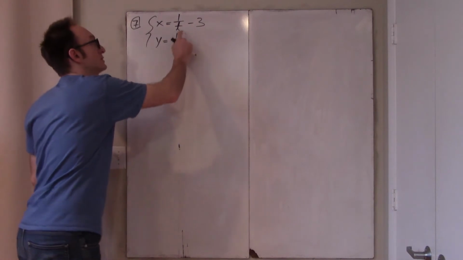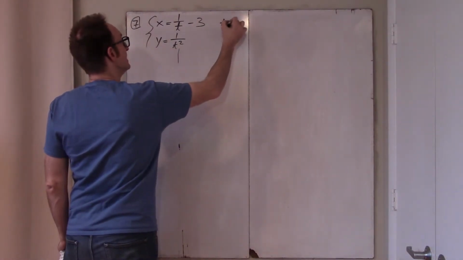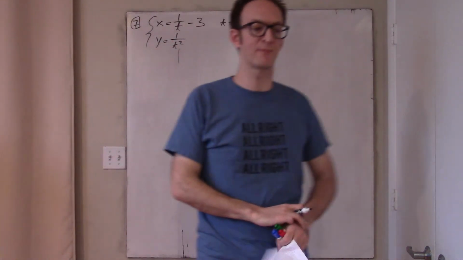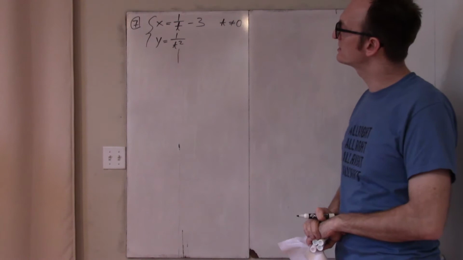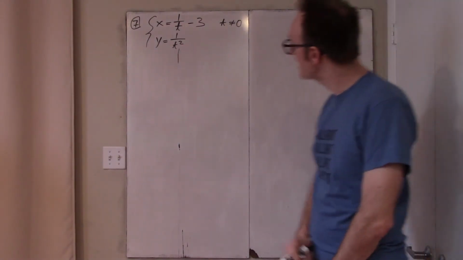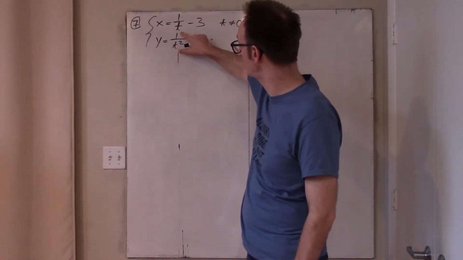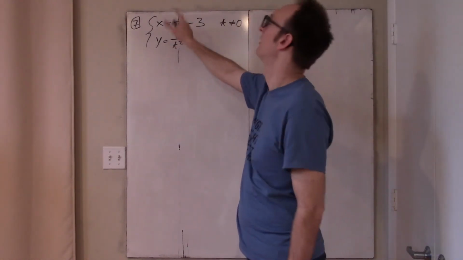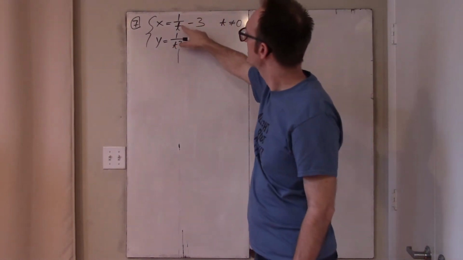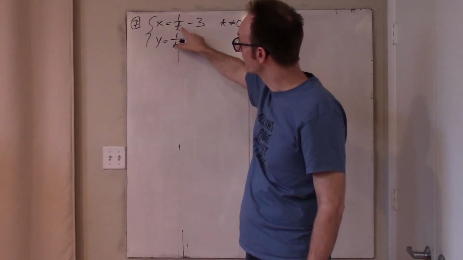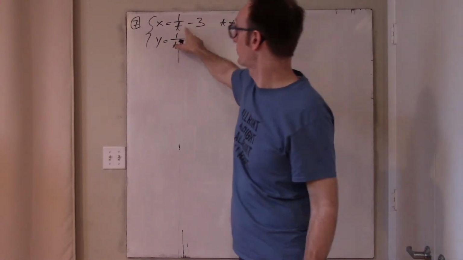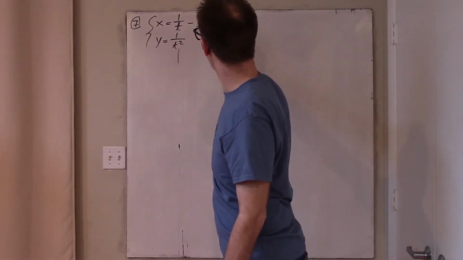Well, I have a big restriction right now, which is that t can't be 0. So once again, I'm open to t being any real number, but the natural domains of these two expressions, x and y, exclude 0, so definitely t can't be 0. And now I noticed something. Look, if t can't be 0, then this fraction is always something. It's never 0. So if this fraction is never 0, then I'm basically adding something else to negative 3. And therefore, x just can't be negative 3.